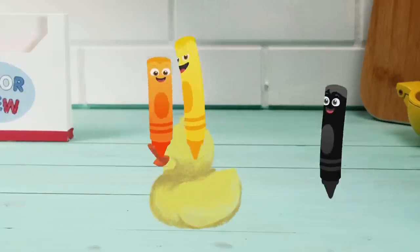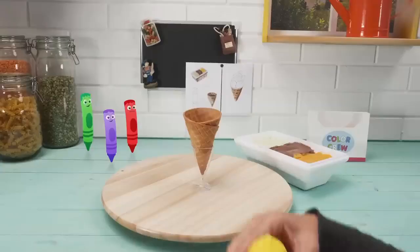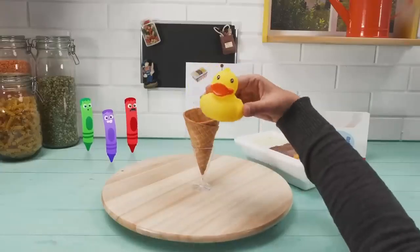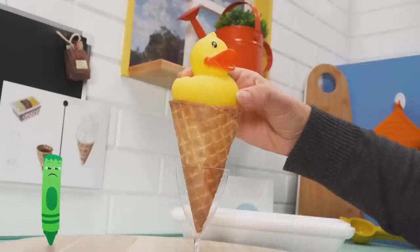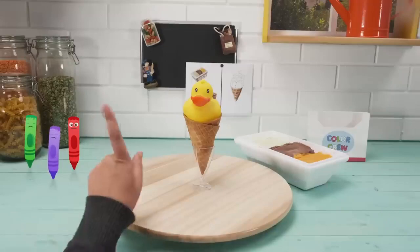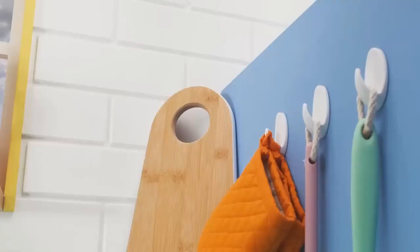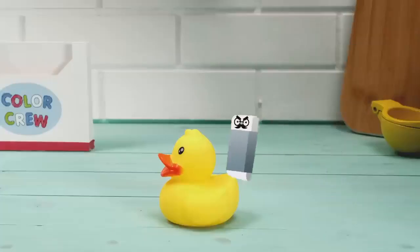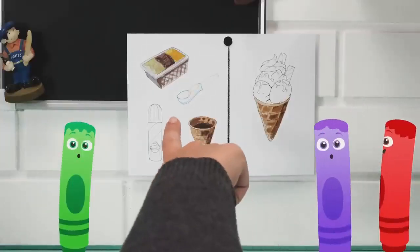What? Rubber duck? Well, we could try. On top, maybe? No, this is not a scoop. This is a rubber duck. Time to work, Mr. Eraser. Come and help. No. That's okay. Let's try again.